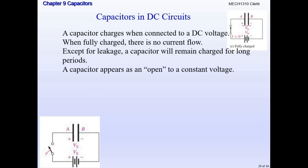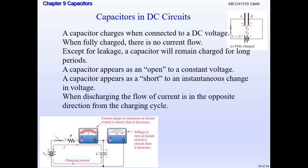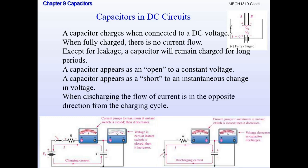So, like I said though, when we take readings, and these are test questions here, a capacitor appears as an open when we have a constant voltage, and a capacitor appears as a short to an instantaneous change in voltage. What does that mean? Well, that has to do with AC and DC. We use capacitors as filters. So when that capacitor fully charges, and we're using DC, it appears as an open, which means nothing will flow across it. If it's using AC, it's going to appear as a short. So essentially, we're blocking DC and allowing AC to pass so we can filter and do those sorts of things, okay? So that's really how I want you to think about that.